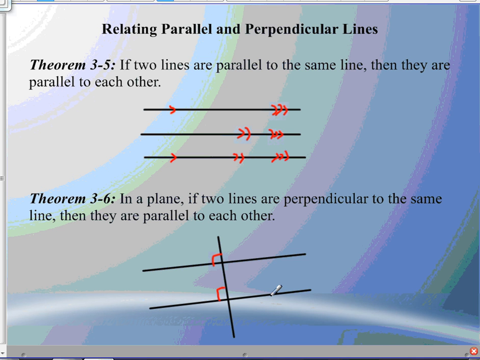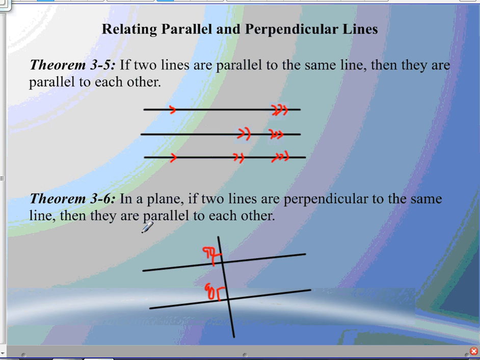Now the reason being is that if you look, these both are 90-degree angles or right angles, all right, which we've talked about in the past. Okay. Now, because they are 90-degree angles, therefore they are congruent, okay, we can conclude that these are in fact parallel because these angles are congruent. All right, and this goes back to a previous theorem or postulate we've talked about.